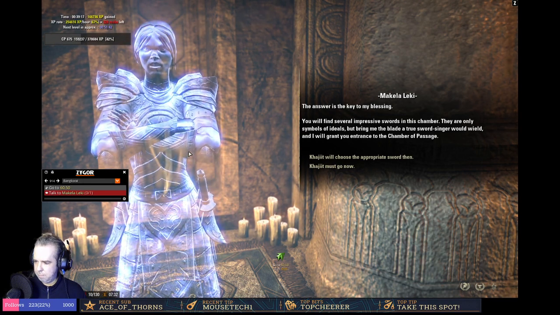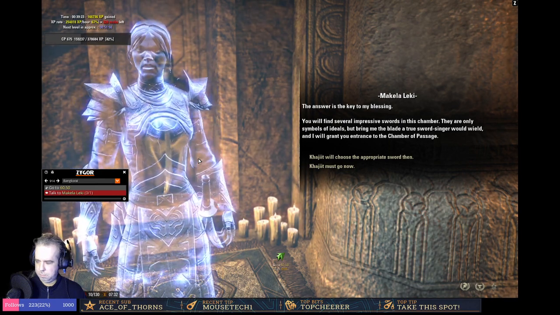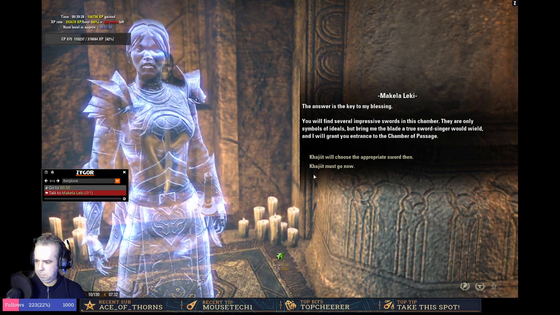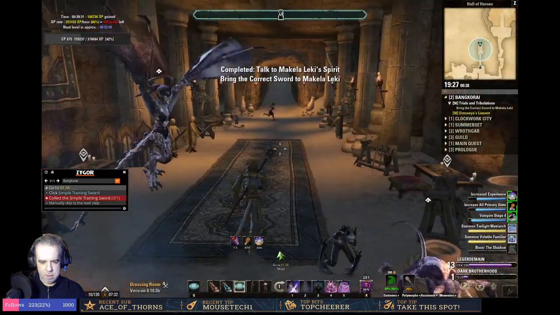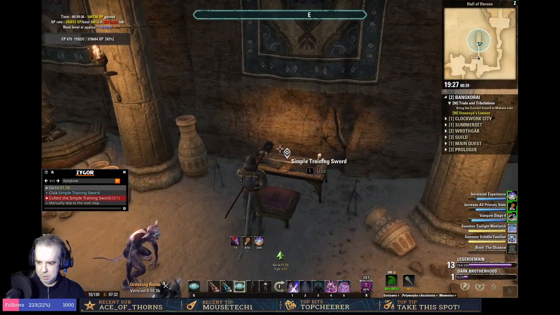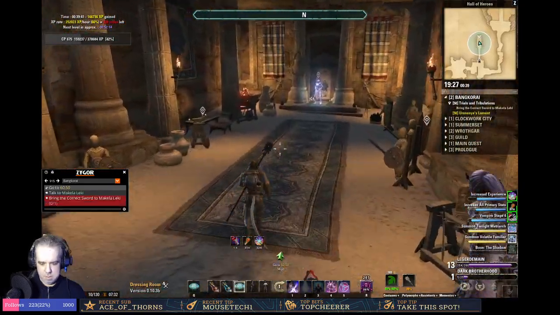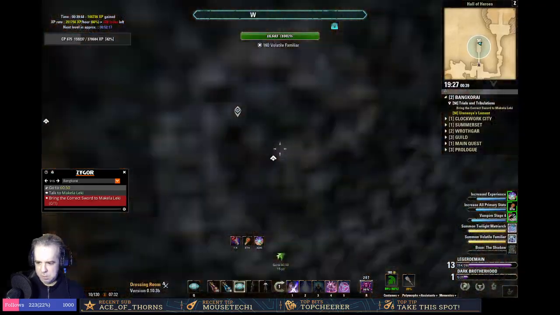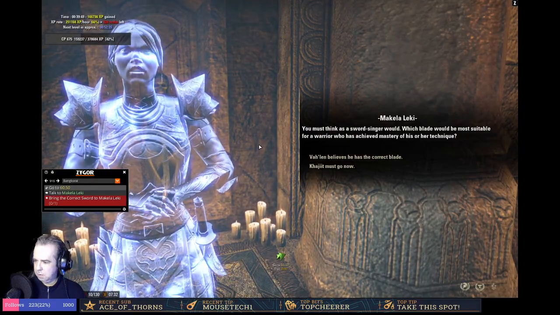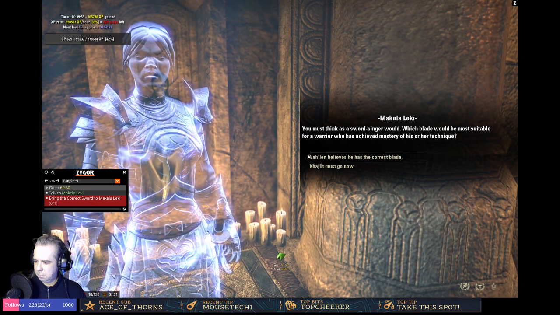You will find several impressive swords in this chamber. They are only symbols of ideals. But bring me the blade a true swordslinger would wield, and I will grant you entrance to the Chamber of Passage. Okay. This is a simple training sword. Yeah, that makes perfect sense, really. You must think as a Swordslinger would. Which blade would be most suitable for a warrior who has achieved mastery of his or her technique?